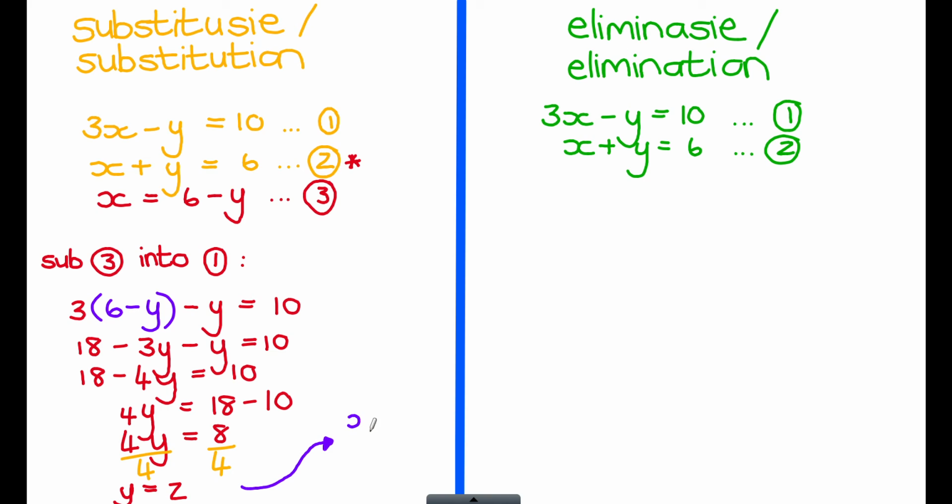That equation was x plus y is equal to 6, but now instead of y, I can say 2 is equal to 6. So that, I take the 2 over, so it becomes minus 2, so x will be 4. Okay, goed. So onthou, jy mag nie stop voordat jy nie die waarde van x en van y gekry het nie. So that was substitution, nee? Remember at substitution, you have to put the one equation into the other equation.